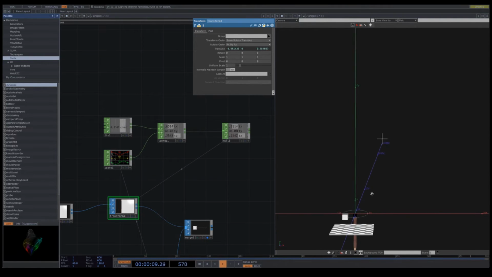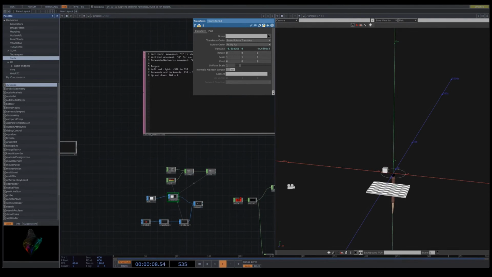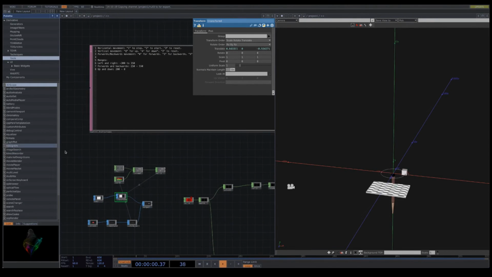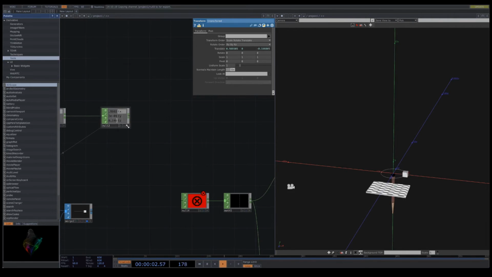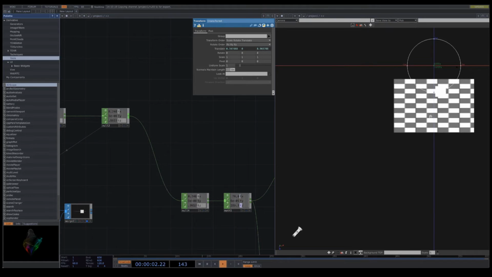Okay, so what we want to do now is start sending these values to our brush. Sorry, I'm losing my brain for a second there. Okay, so now we'll need to go from our null back to this null here. If we pop that in there, now we'll see we've got our brush going around the circle. If I go into top view, there we are.